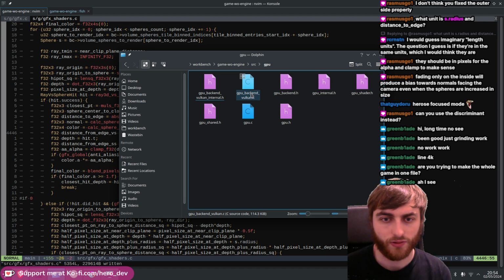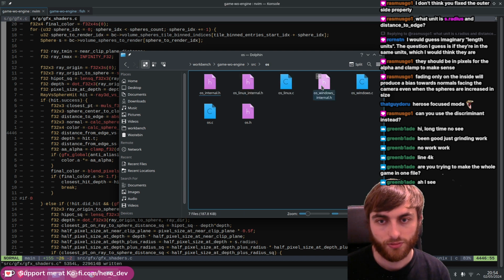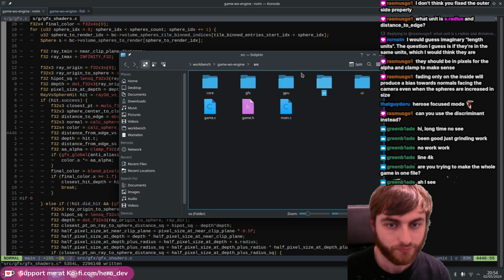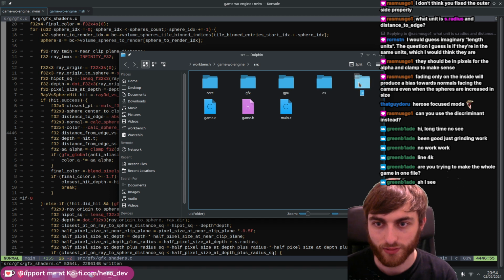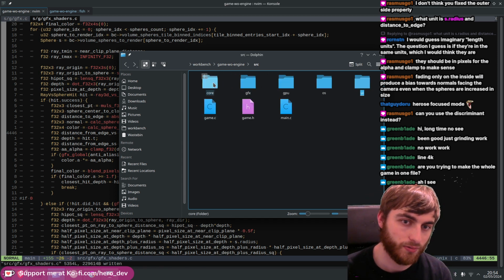So any Vulkan code just goes in there. So basically I just use source files as a way of separating whole systems, if you will. Whenever you add more layers, you basically have another source file. So OS, Linux, OS, Windows. It's just a lot easier to navigate and reason about.